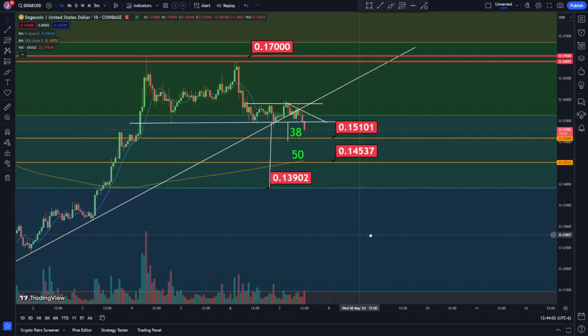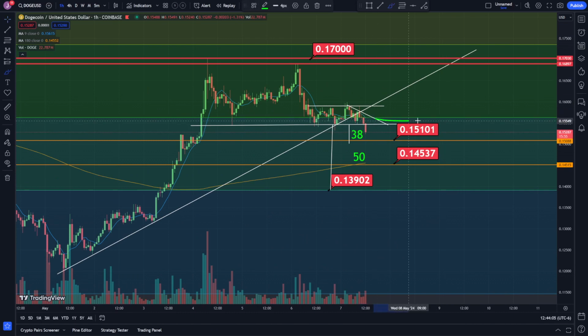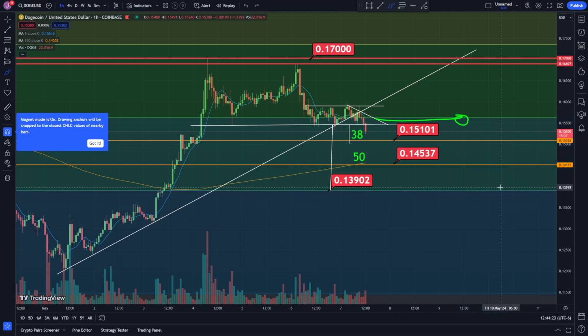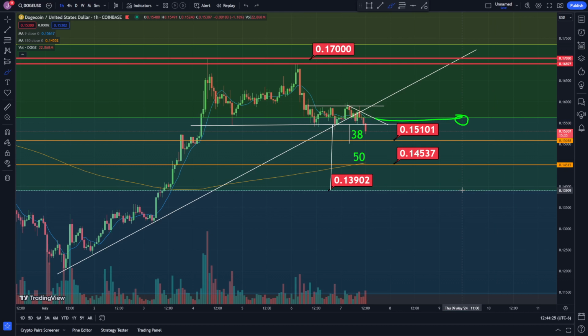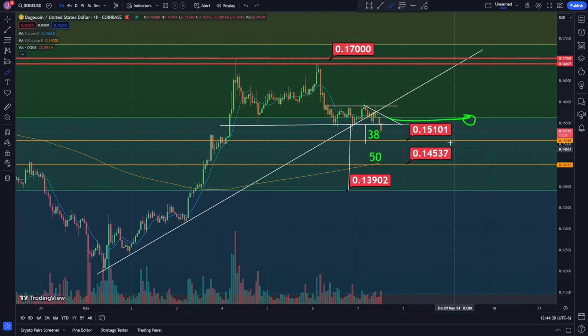Basically what I was going to say is we broke this Fibonacci retracement right here. I like to play them off like, okay, so we break this one. The next one I'm looking at is the next one going down, and this is the 61% level sitting at 0.1390 approximately. Pretty close to 14 cents, but it's a little bit lower. It's around 0.139. So part of me wants to go with this level right there.